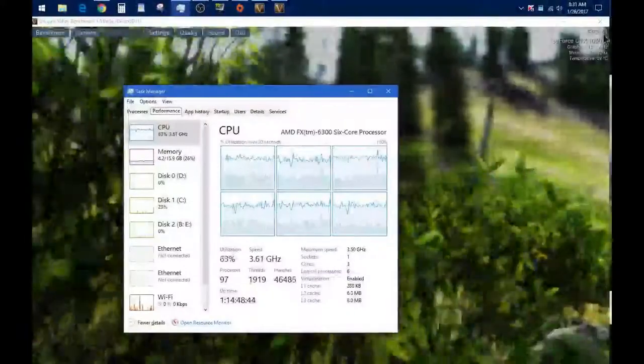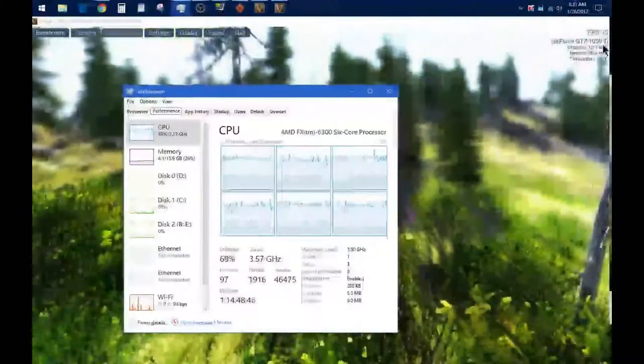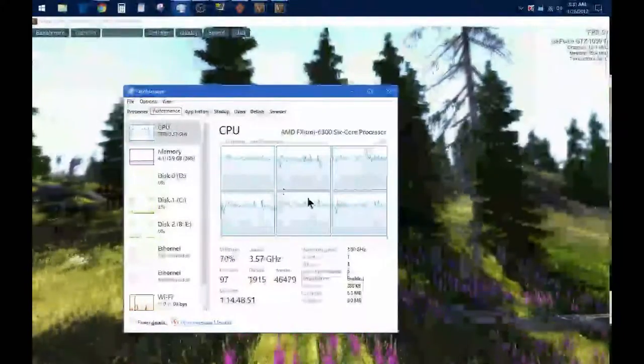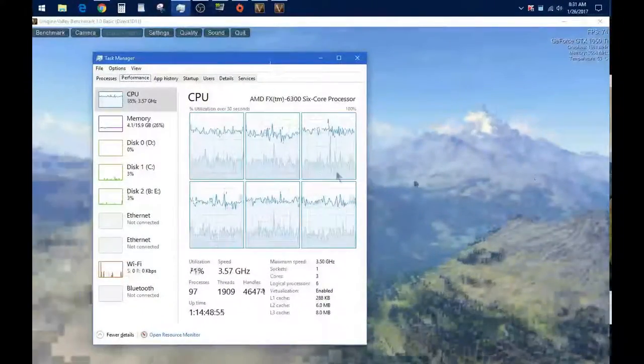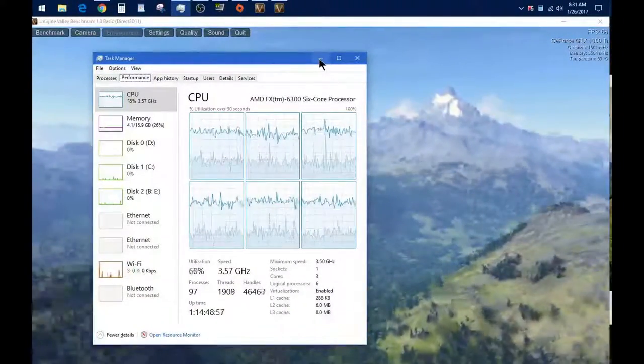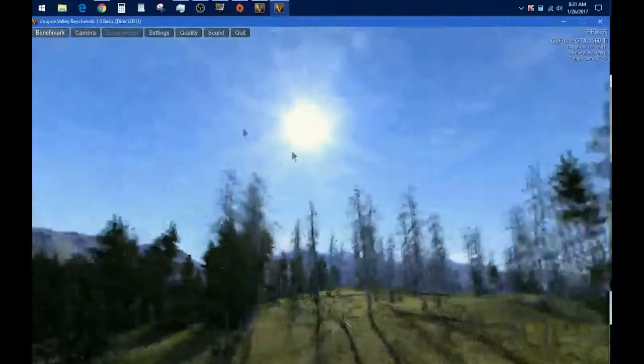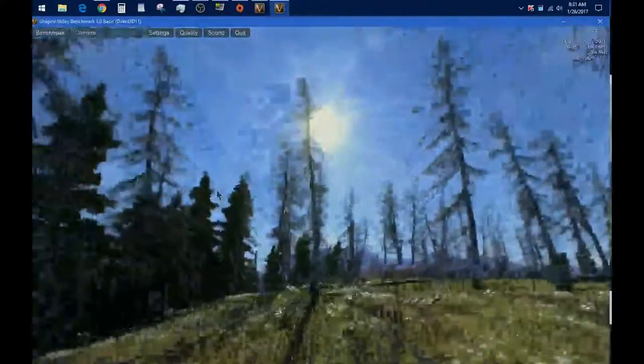If you see your GPU is not running at the right speeds and your CPU is looking like this, that is obviously a bottleneck. But it's not that big of a deal for me since I'm going to throw this graphics card into another computer anyway. That was just for me to show you guys what a bottleneck is, and so now that you know, that's how you tell. So go ahead and benchmark your GPU by clicking this button, and afterwards you'll get a score of your min, max, average and your score.